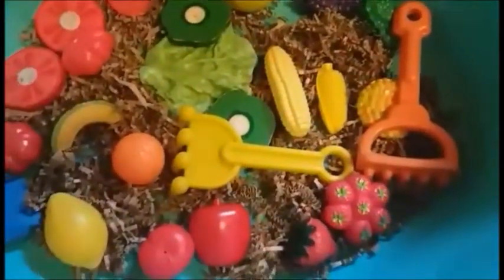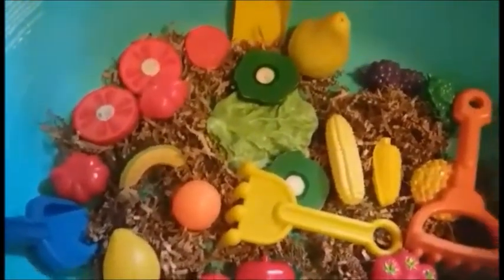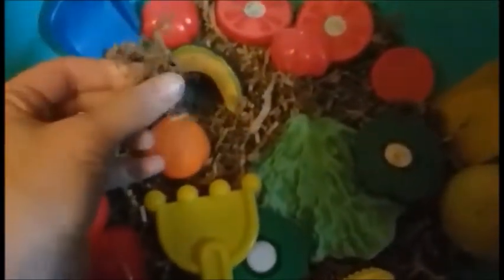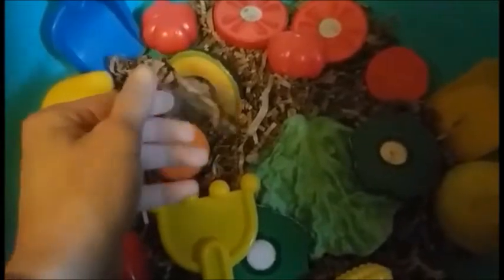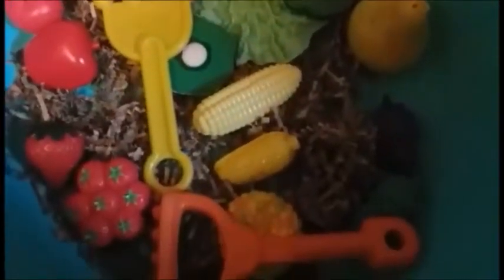With this specific bin, we learned about gardening and how vegetables and fruits grow, but I just used like an Easter grass type material for the dirt part, and then we just used our play toys for fruits and vegetables, and I brought in their rakes and shovels to pretend play.